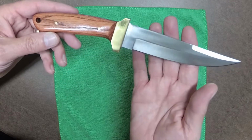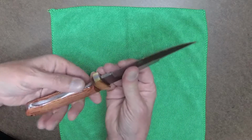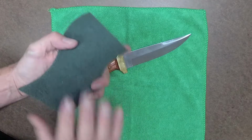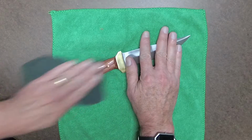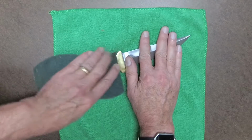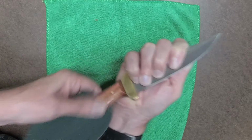Now that it's dried overnight, I'm really happy with how this knife is looking. The handle's still got a little more sheen to it than I like. So I'm going to take a Scotch pad and just lightly scuff up the surface of this and help to bring it down to a more matte finish.